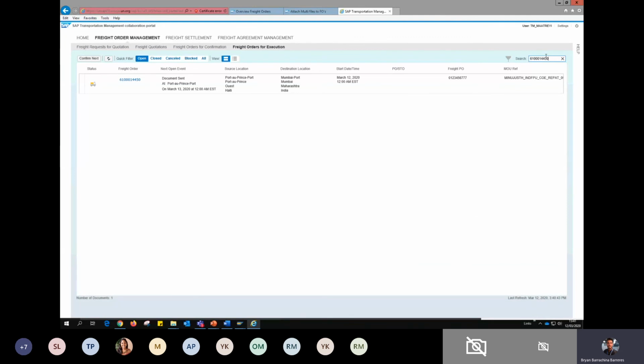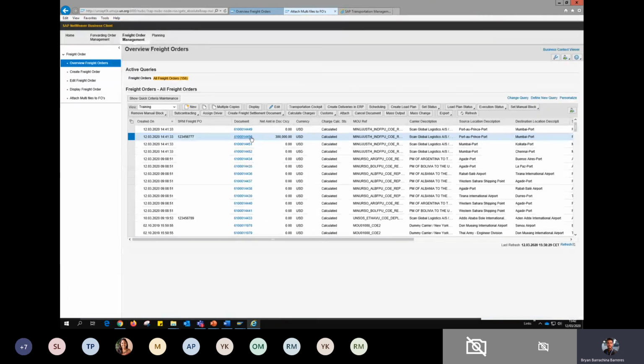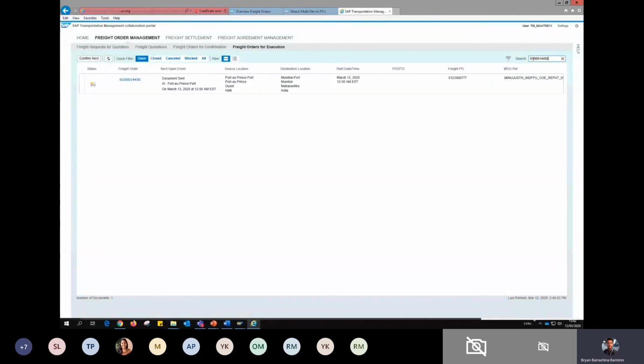If we click enter, our freight order will display here. This one ending in 50 is exactly the one we're looking at here. If we looked for 51, 49, or 52, we would also see them here, but we're just going to work on this one.